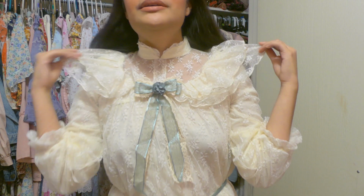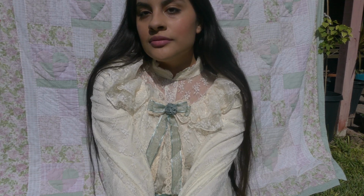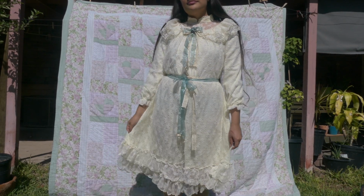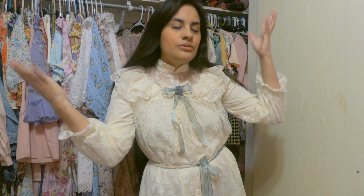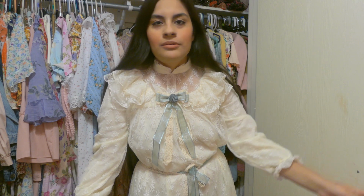It's just really beautiful, it's all lace, and it has this really pretty ruffly lace, and it comes with this detachable bow in blue ribbon with crochet detail. That is so pretty. It also comes with this belt that's also really pretty, and I just love it. I think it's so antique looking, and I just fell in love with it. I just feel so magical, like I'm Winnie from Tuck Everlasting, running through the prairie, getting ready to become old and die. So yeah, this is the dress that I got from them.